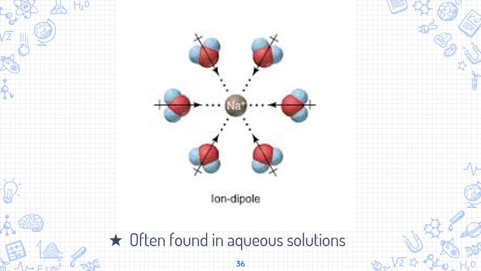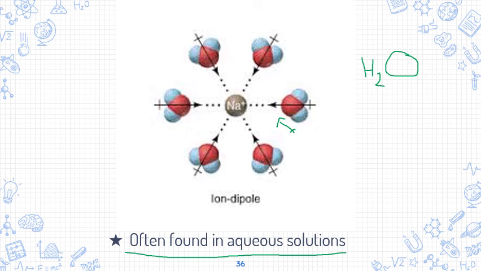So again, this is what it's going to look like here. This is usually found in an aqueous solution, meaning you're taking some ionic compound and dissolving it in water. That would be an aqueous solution because water is our polar molecule. So water is polar, therefore, it's going to have that positive and negative end. And we've got our vectors drawn in here on our water molecule showing that the oxygen has the partial negative charge, the electrons are near it, and the hydrogens would have the partial positive charge.